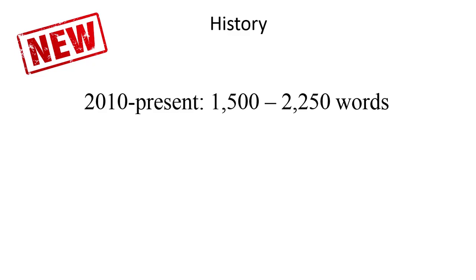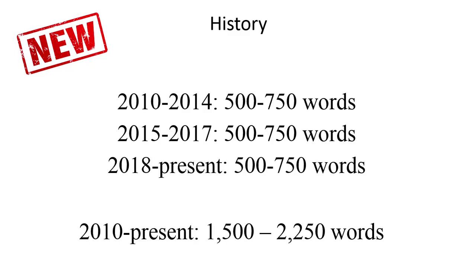Now, let's say you've chosen a topic that's relatively new. Well, then you change your time periods. Be sure to identify your time periods in this section of the paper. Label each section with the time period. So, for example, maybe you've got a new topic and it only has a few years of history from 2010 to the present. Then write up 1,500 to 2,250 words explaining the 3 different time periods. Maybe your topic can be divided into 2010 to 2014, 2015 to 2017, 2018 to the present. You get the idea. Divide your topic into 3 historical periods.